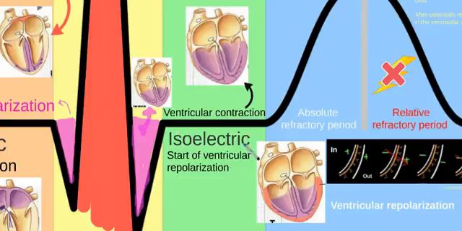So when we hit the isoelectric line, actually repolarization is starting at that time. So we're done with depolarization. We have ventricular contraction, and then we're going to hit a repolarization. So we got ventricular contraction right here in this ST segment. That's going to be important later. This ST segment after the QRST wave right over here, this ST segment.